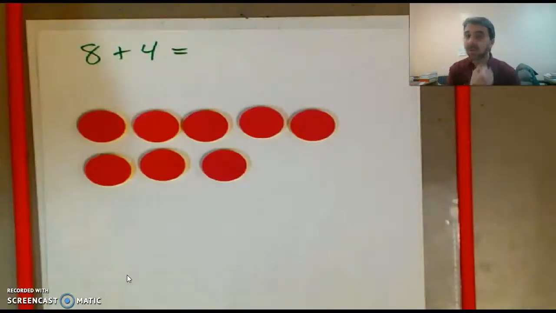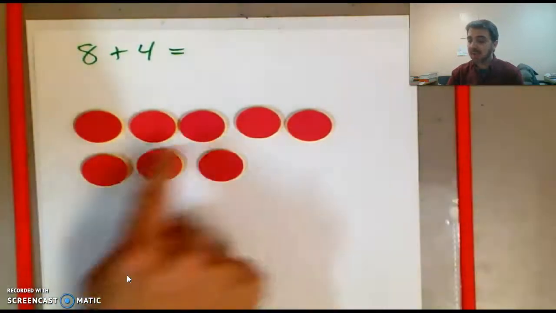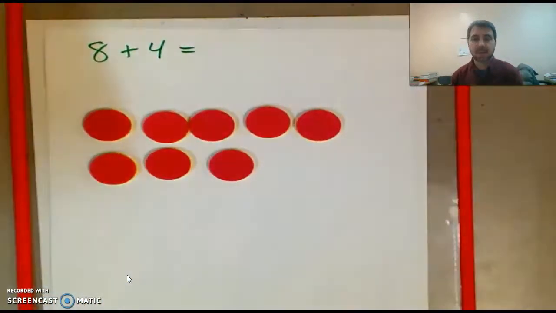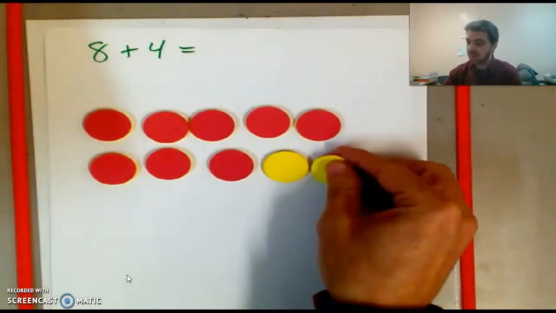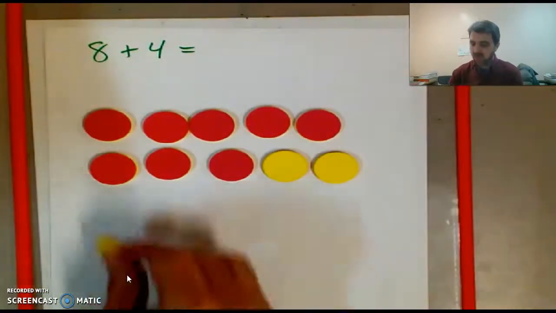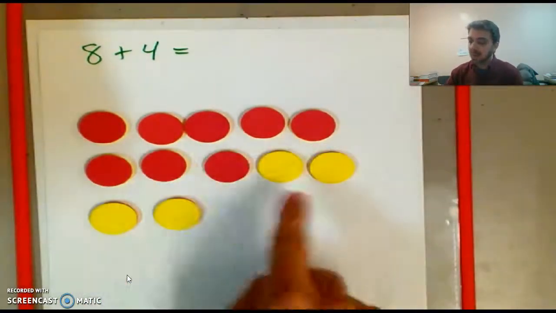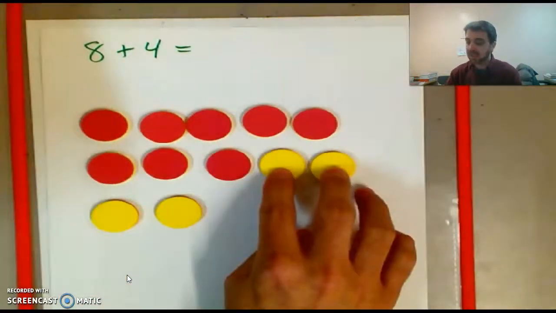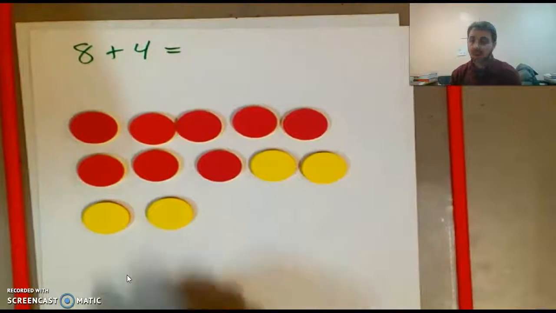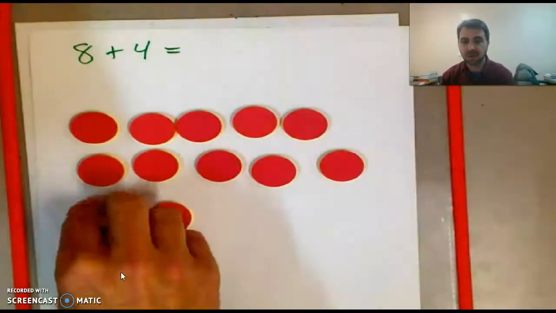All right, so let's say you're working on a problem like 8 plus 4, and you're like, I don't know what 8 plus 4 is. So you could take out your counters. So there's 8 counters here, 5, 6, 7, 8, and add 4. Sometimes I like to do it in a different color, so I switch to the yellow. So 1, 2, 3, 4. Okay, so I have 8 and 4 more makes 12. Okay, because 8 plus 2 gets me to 10, then 2 more gets me to 12. All right, you could have done it in red. That's fine. I just like to sometimes see the different colors.